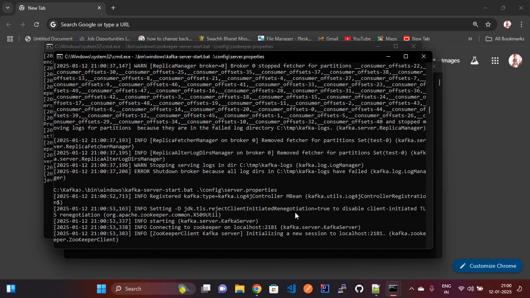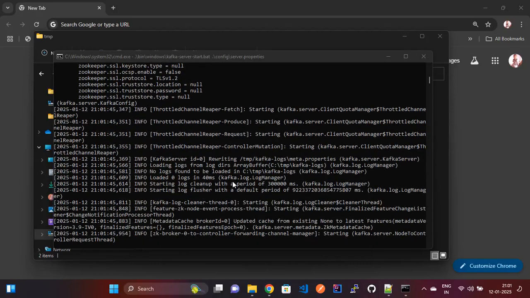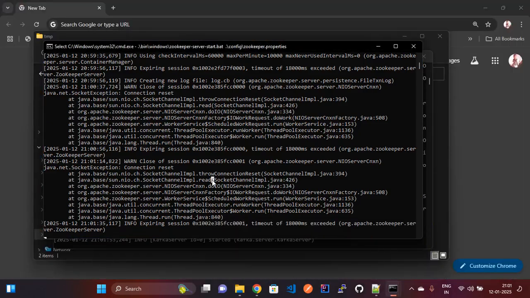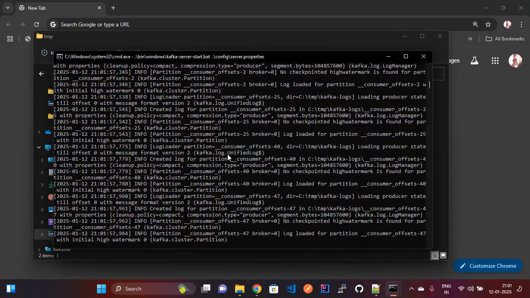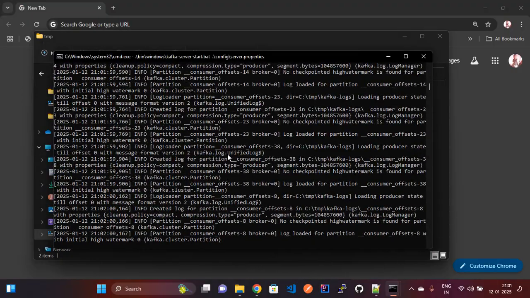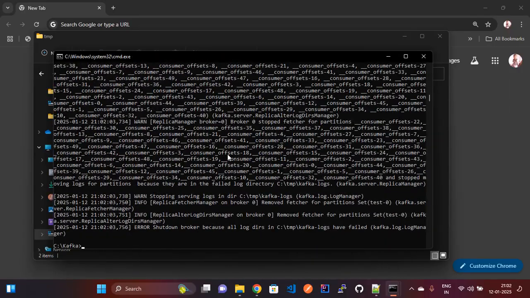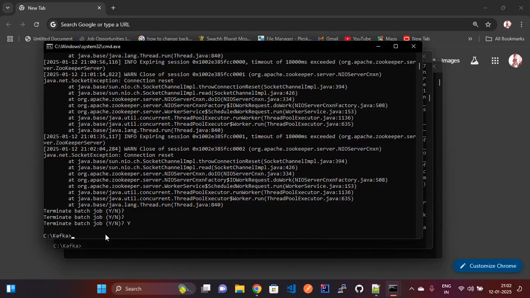Why? Now let's check again whether the Kafka server is up or not. I hope it will work. Sometimes you will face this type of issue. In that scenario, you stop Zookeeper and Kafka as well and restart them. It is not running again. Let's run again.